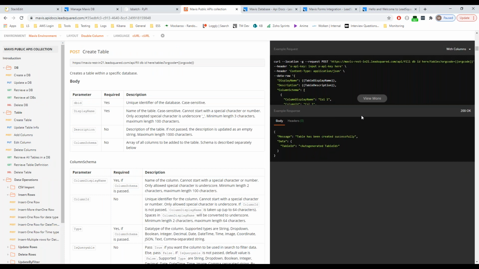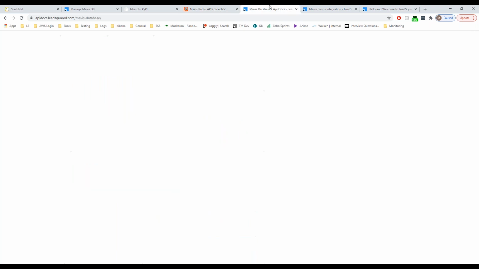If you go to a particular one, like create table, you will see the code that you can use with that, along with various examples of how you should send the data and things like that. We have tried to make it as easy as possible for you to become totally independent. But in case you have any questions or you want more use cases to be added over here, feel free to reach out to the team. We will definitely be happy to add them.